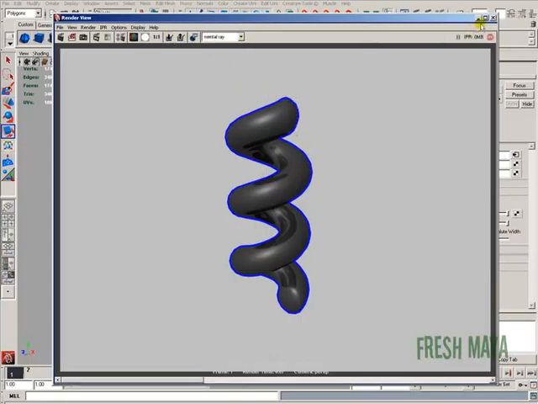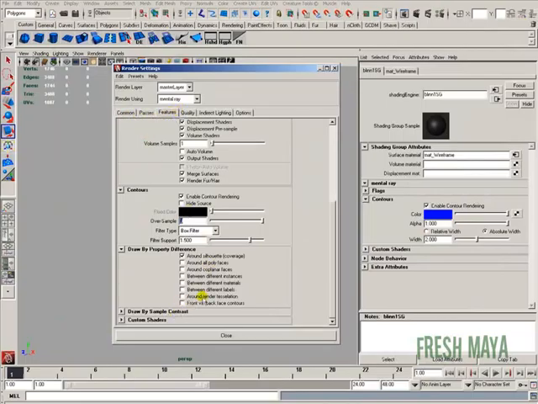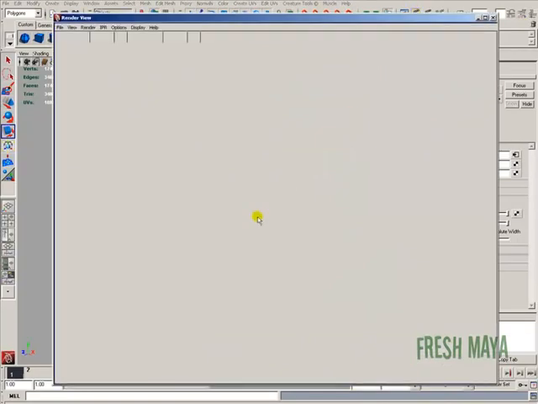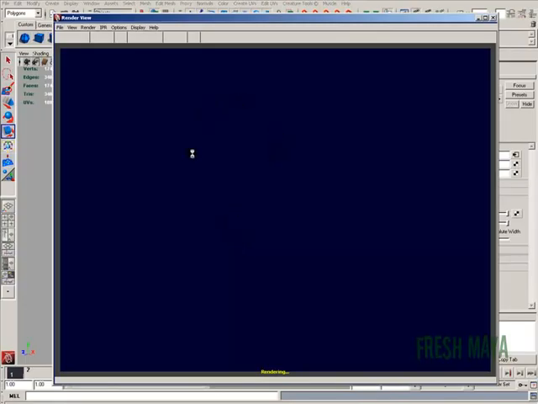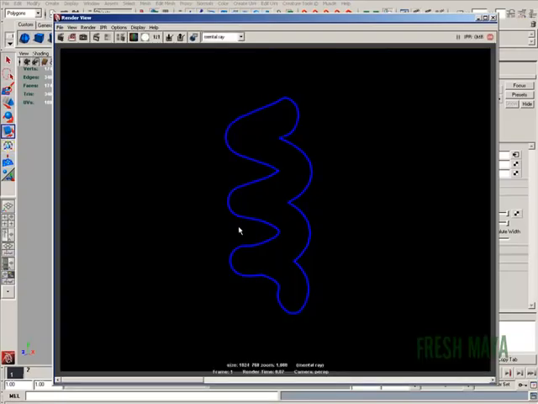So let's keep that. I'm going to go back into my render settings just to show you the fun you can have. And this time I'm up here in the contour section, there's a hide source. So if we click that, close, re-render, I think it'll probably do a black background, but it will hide the source. Yeah, there we go. So as you can see, the only thing we can see now is just the outline of our object. So it hides the source.